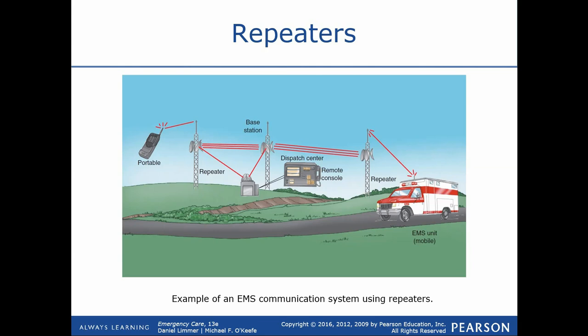The signal is transmitted, and typically repeaters pick up that signal, amplify it, and send it on its way. Radio signals only go a certain distance, so we need a series of repeaters throughout the area to continue amplifying the signal. Eventually, a base station picks up that signal, and the base station is typically connected to a fire station, EMS station, hospital, or dispatch agency — wherever the hub for communication is.